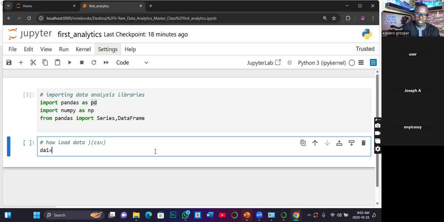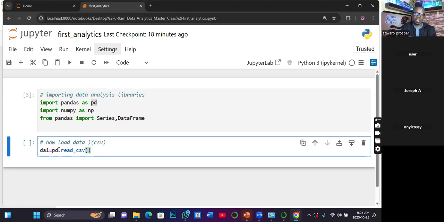So to reference that library, I'll say PD. Remember that we have already imported pandas and we have represented it as PD. So I'll say PD dot, then I'll consult the function. The function is read underscore CSV. And then as a function, you open the bracket.